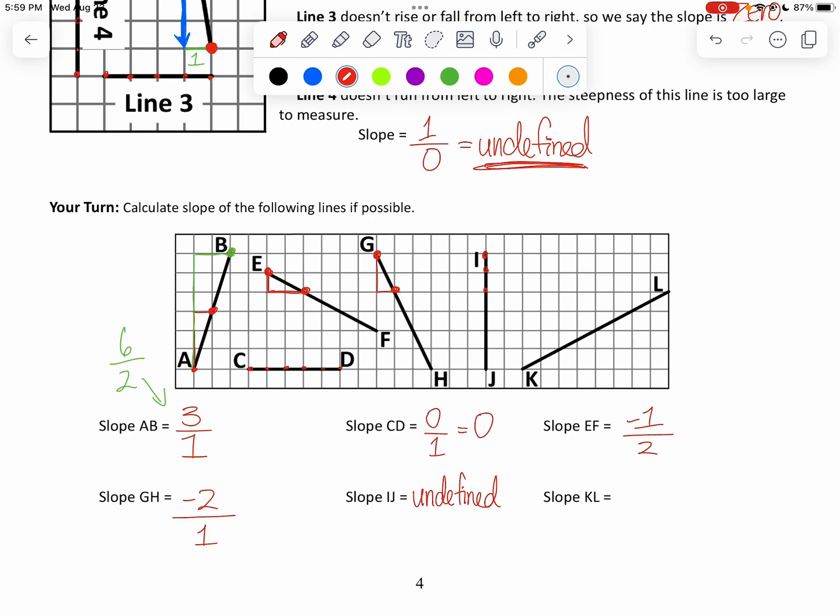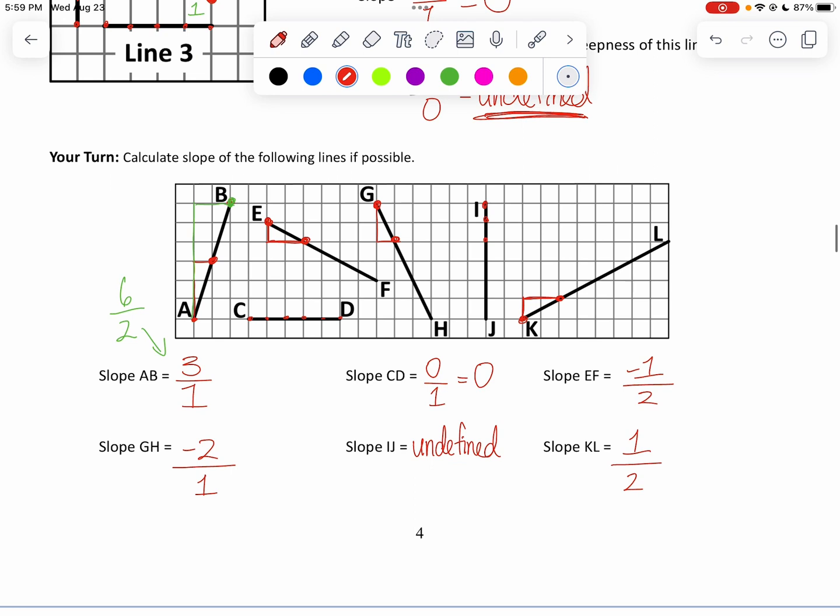Next up, for KL, we have a point here and another point here, meaning we're rising by 1, running by 2 to get +1 in the numerator and a run of 2 in the denominator. Just a note here, if you happen to pick any other point, so if you picked here or here or here, that we need to make sure that we're always reducing when possible.